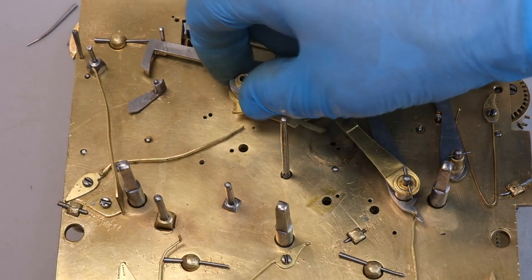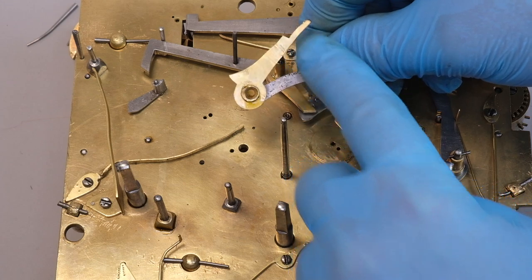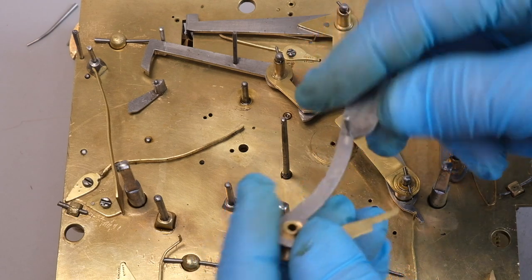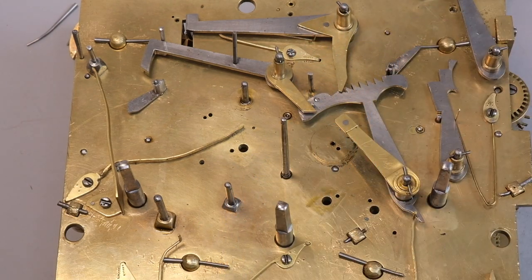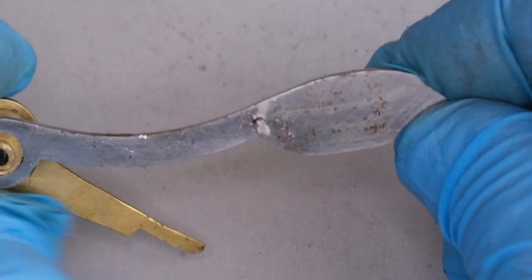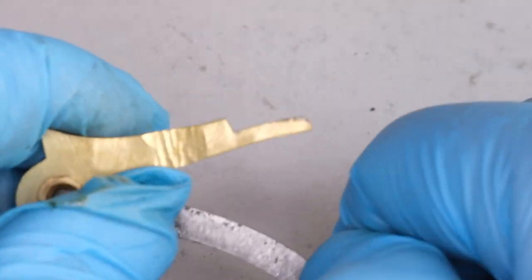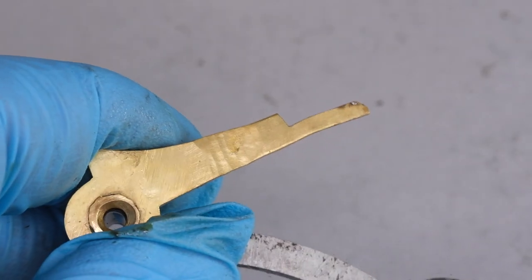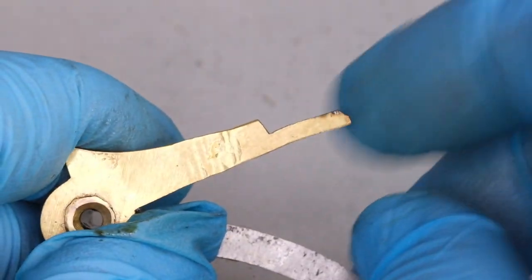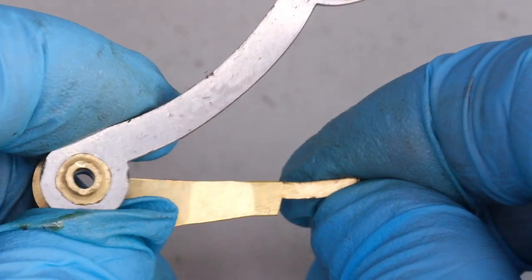On the back of the flirt — on the arm or lever that activates it — we can see that it has been filed to make it shorter, and it's also been hammered to make it longer. Over the years, decades and centuries in this case, people have tried to get the striking to release at the exact time of the hour or the quarters, and that's where you see these marks. It's quite unusual to see a clock that doesn't have these kinds of alterations that's 200 years old.